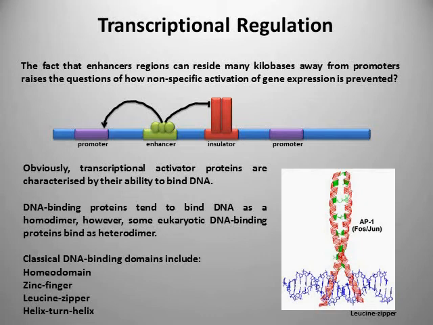So the leucine zipper, for example, is shown here. This is a structural image of what AP1, which is a transcription factor, looks like. It's also known as Fos-Jun, and how it interacts with the DNA. What you have are these two alpha helices that form like a zip structure. And where the zip's opening at the bottom in this homodimer, that's the part that interacts with the major grooves of the DNA to bind to the DNA molecule.